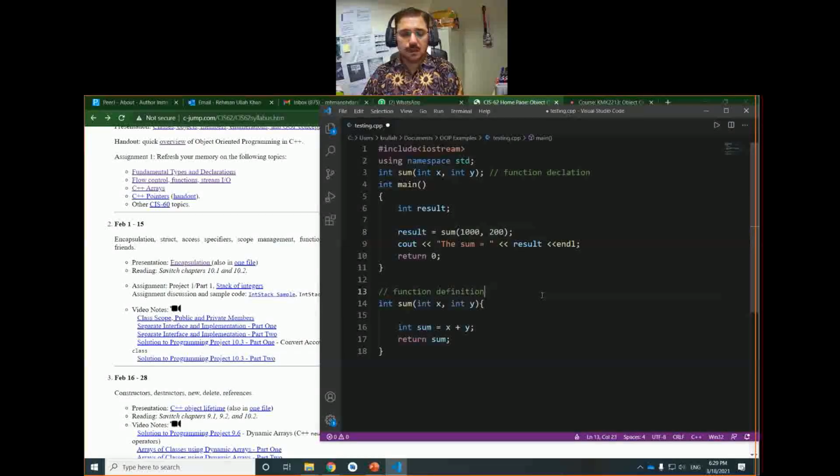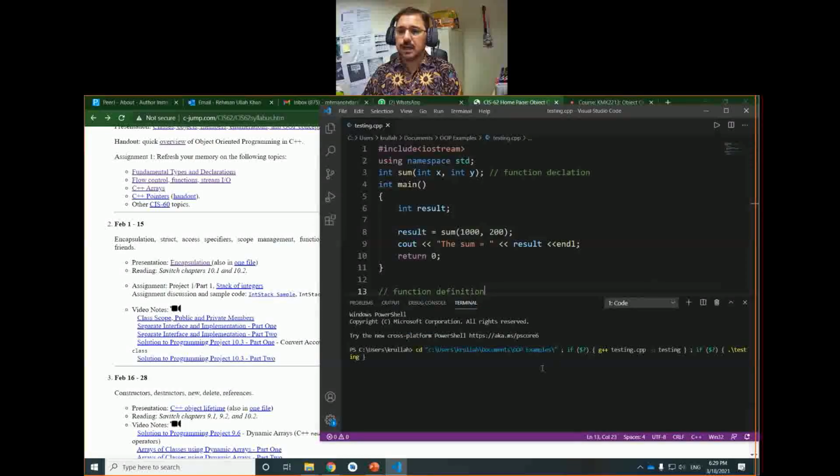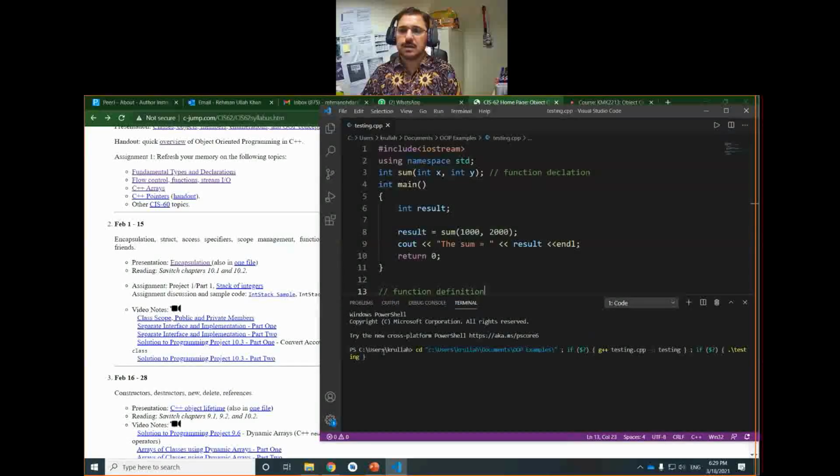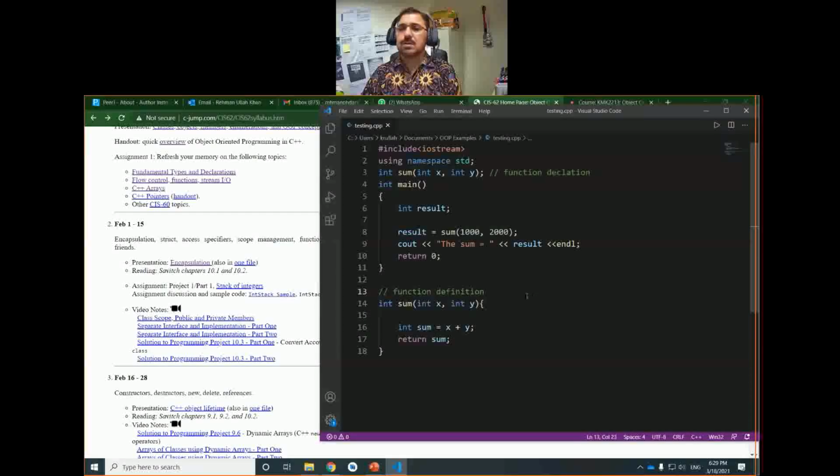It doesn't matter. Whatever value you supply, it will show, you see, 1,200, 2,000. Save it and 3,000. Okay, so this is the way to define a function.